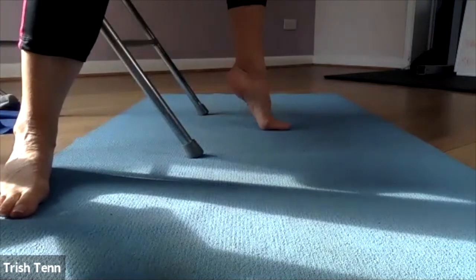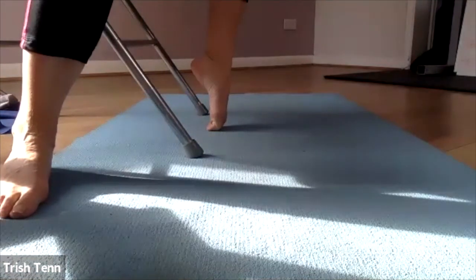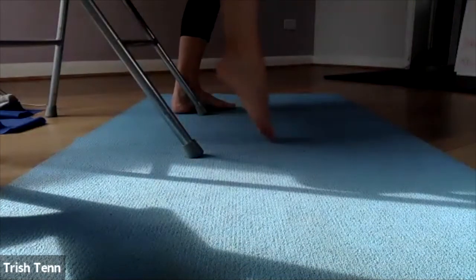Changing feet again. So just looking at this foot now. Ball of foot, tip of toe, tucking the feet under and pushing the front of the foot forward. 5, 4, 3, 2, 1. Well done. Swapping again. Last time now.